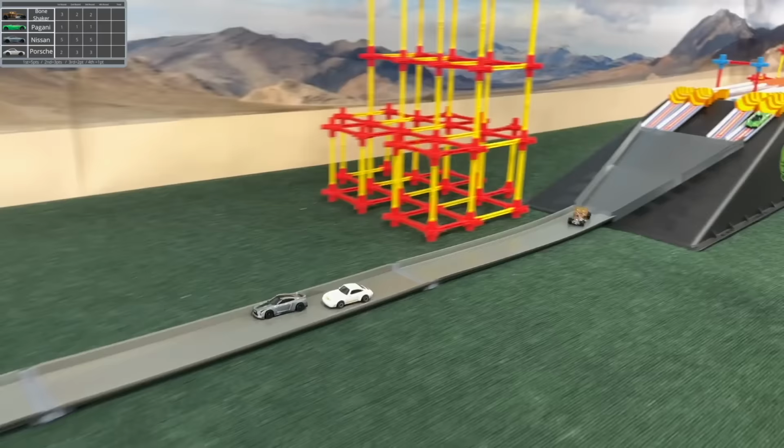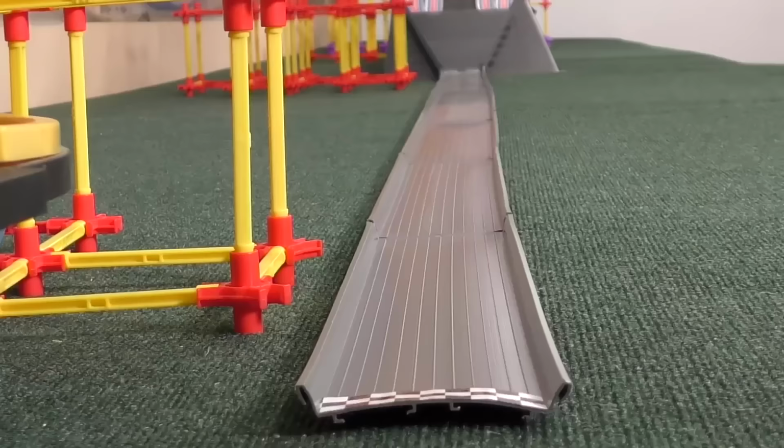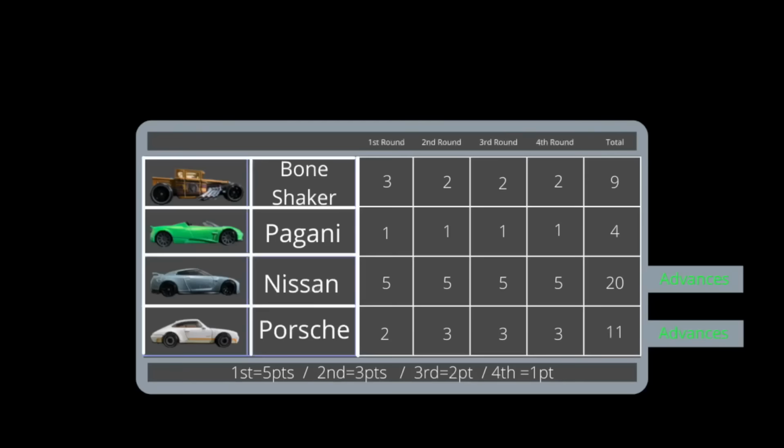Good cutoff move. Started to zig back towards the inside. And then right again moves away. And it causes some confusion that Porsche is unable to deal with. Porsche will be in the finals, but many points down on the Nissan.